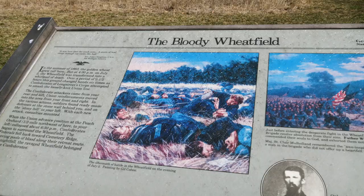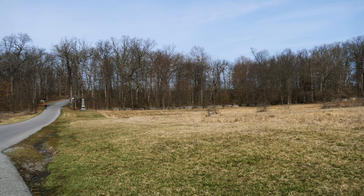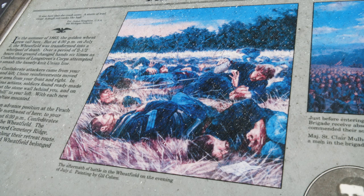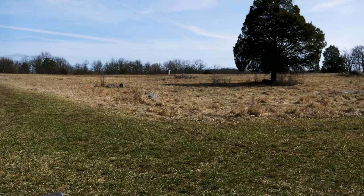There had to be a lot of fear and a lot of prayers going up on both sides that day before heading into this awful place. Here's an information panel down at the bottom of the Wheatfield, giving a little bit of information about the battle. One thing I haven't mentioned is the Stony Hill off to our left. They have an artist's rendition of the aftermath. One soldier said that after the battle in this field, you could pretty much walk from one end to the other on the backs of the dead and never touch the ground.